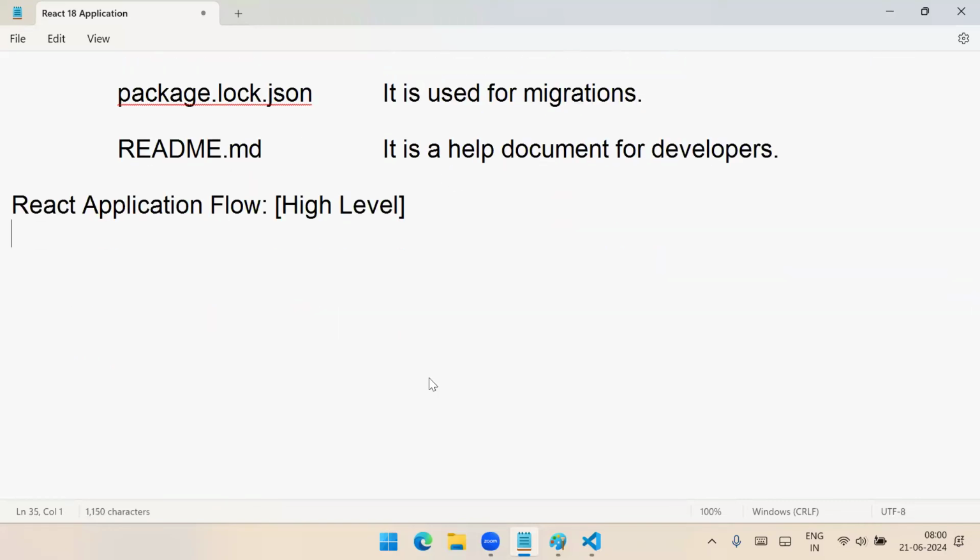First point, you should know that to start a web application, you need a server. Every web application runs on a server. Already you learned your HTML, CSS.